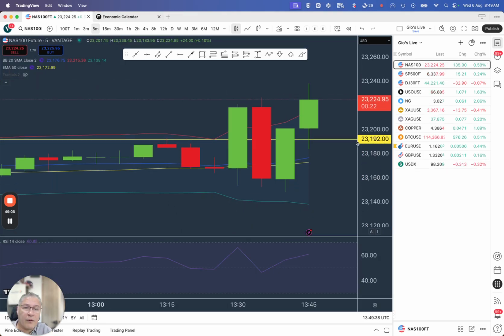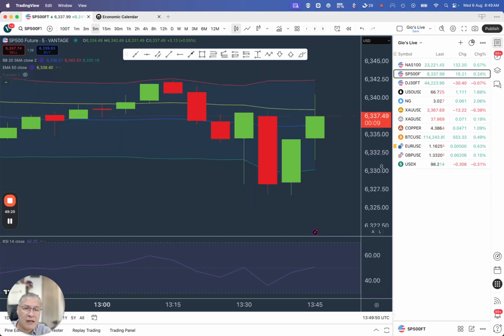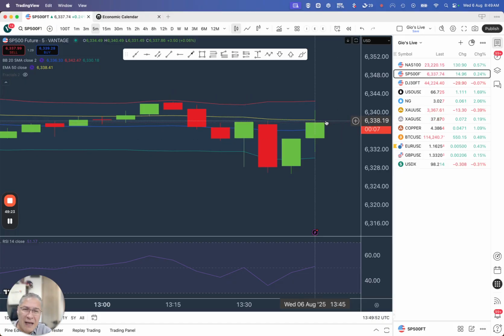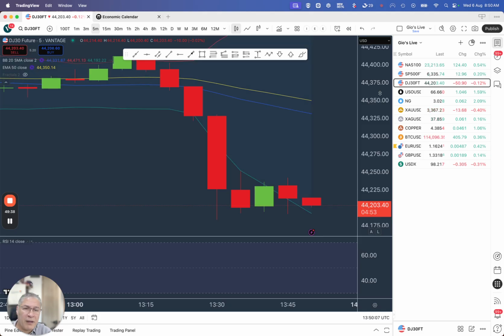All right, so we have broken out of that range in this 5-minute candle. Target 23.21 for the Nasdaq. S&P still hasn't really broken out because we need to break out of this double top here of 63.42, which is basically the upper Bollinger Band. And so the market is still within the moving averages. But let's see if we'll find a bid.